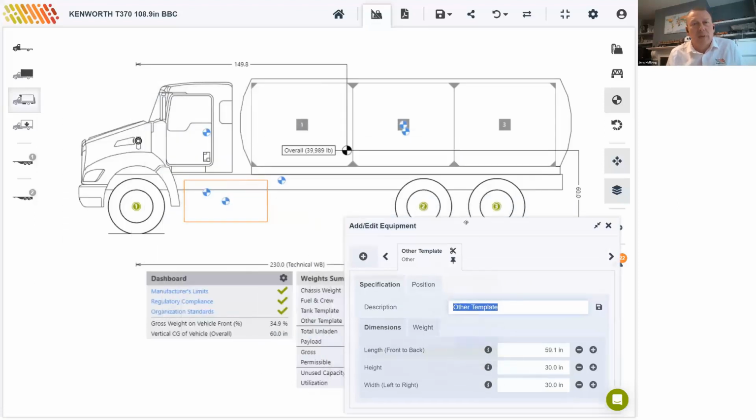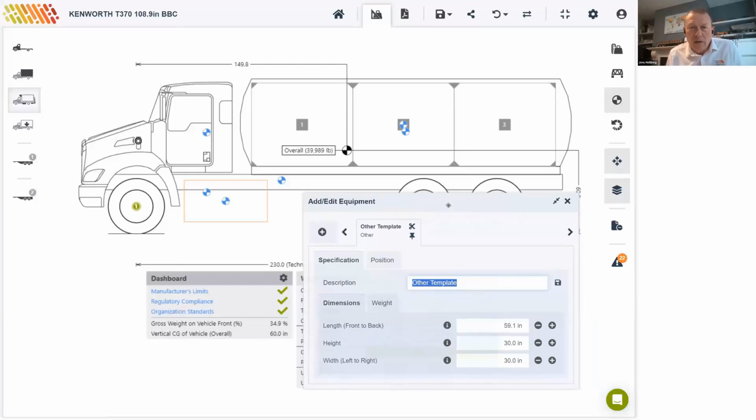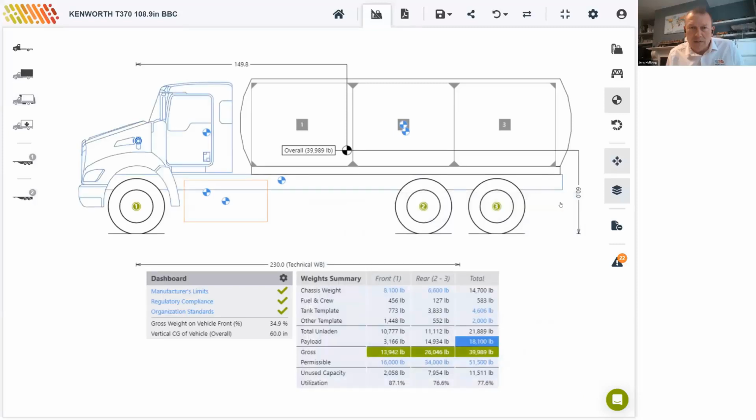So once you click on the pin, okay, hold on. So if you just close that, okay, that's not exactly what I expected, but I suspect that's because this is a template, but with other bits of equipment, once you pin them on the menu there, it shows their dimensions.